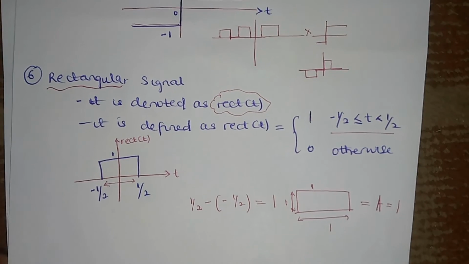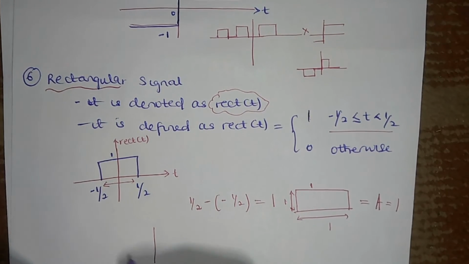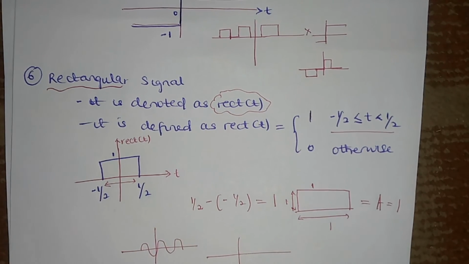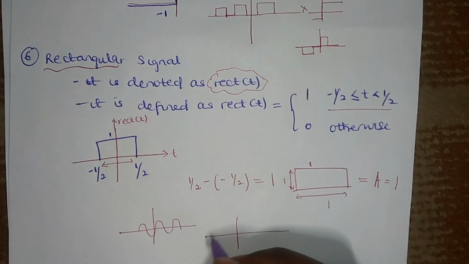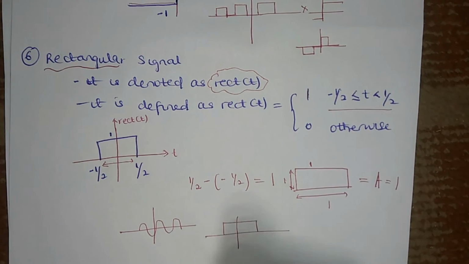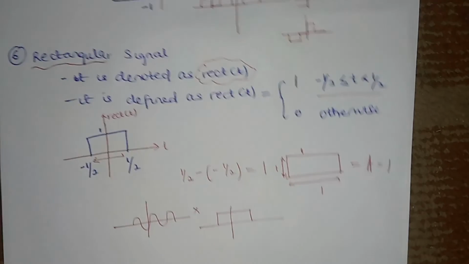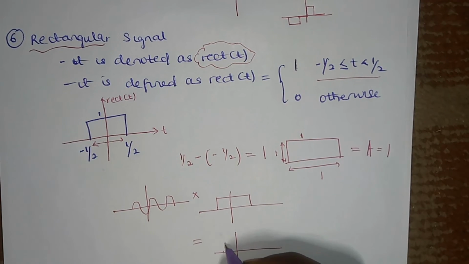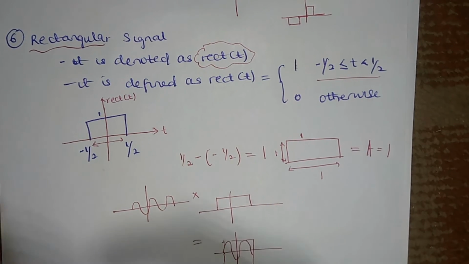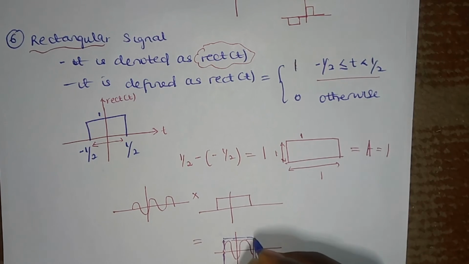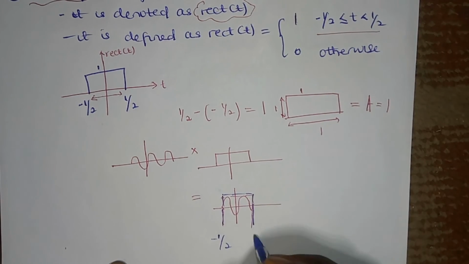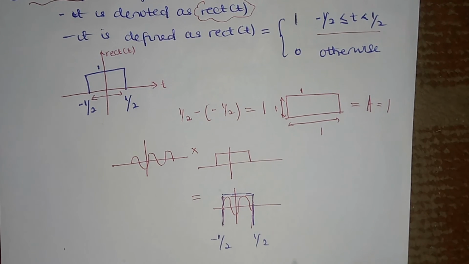So this kind of signal can also be used for truncating. Assuming there is another signal that will go this way, and we only want the signal to exist for a short period of time or within a range, we can just apply this rect signal to it. We mix it up and we end up having something like this. You can see it is within this range, so the rest is gone.